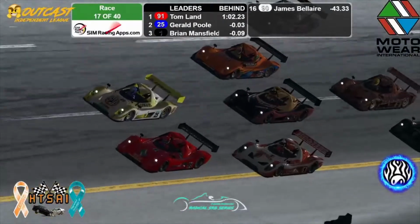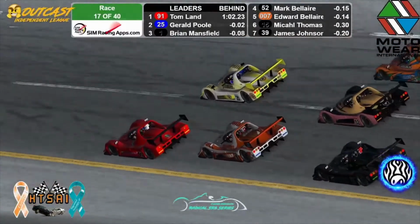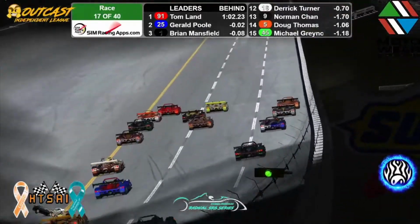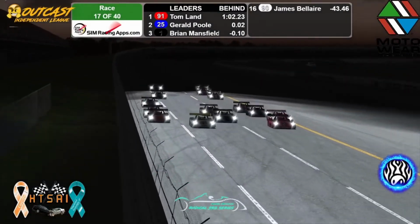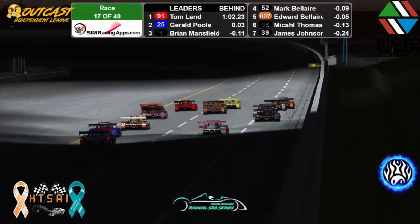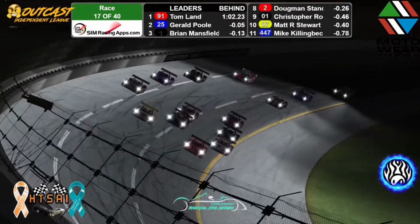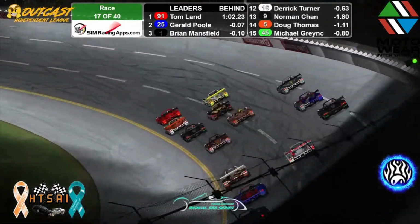He will be back into the pack before long. As they come around, they will pick him up. And it is getting much, much darker here at Talladega. It's going to get much, much harder for them to see at 180 miles an hour. 3 wide looking. A couple of guys looking like they wanted to make it 4 wide there. Thought better of it. Not quite halfway.